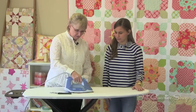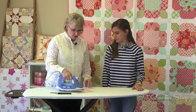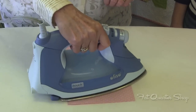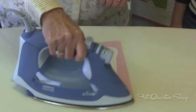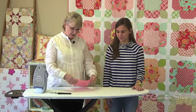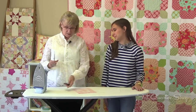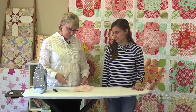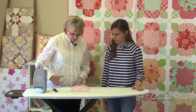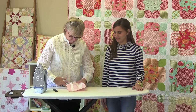Okay. And I just lightly press it, just to get it down there, just so it won't come off. And then 2 seconds across the whole piece. Now we're going to let this cool for a minute and then cut it out. And again, I'm using my scissors that are really good and precise, but that can also cut through fabric and paper. So once it's cooled, you can start anywhere you want. Just cut into the fabric and cut exactly on the line.